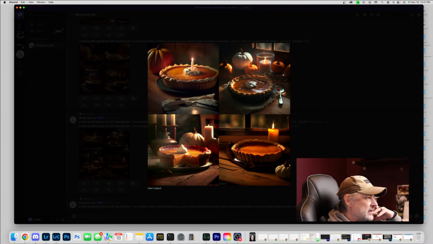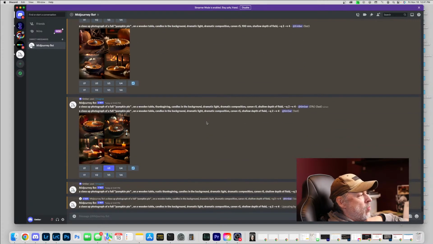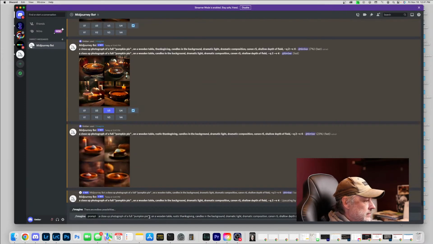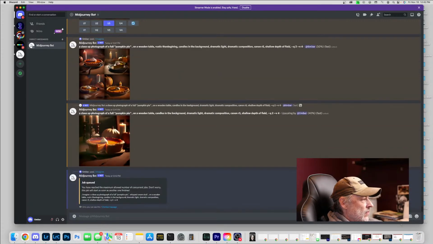Subsurface scattering on that one is very nice. Oh my God, my OCD can't handle that.